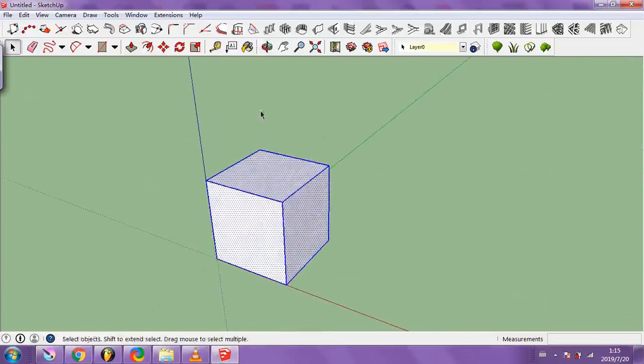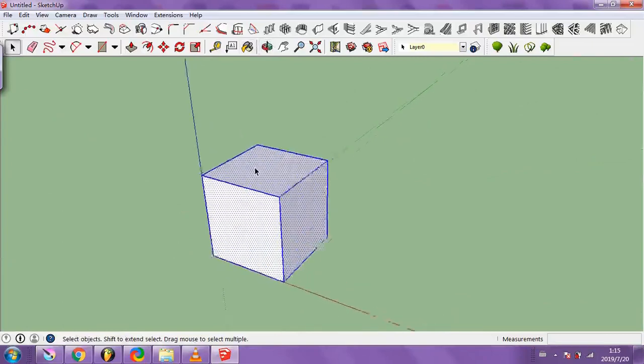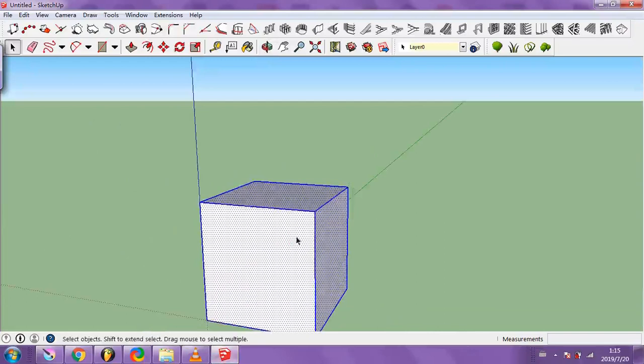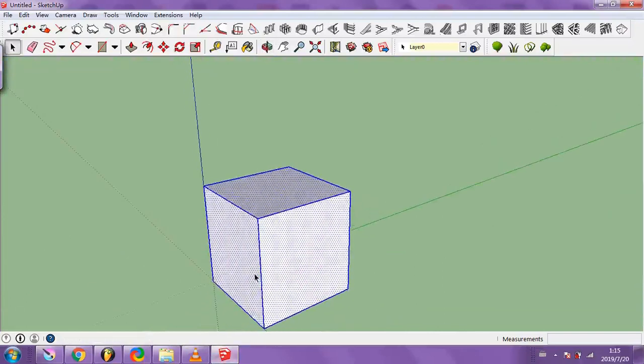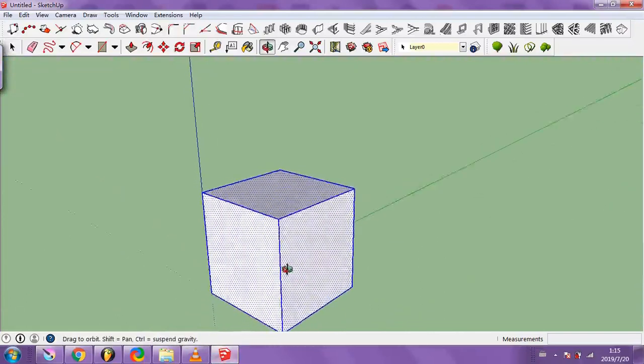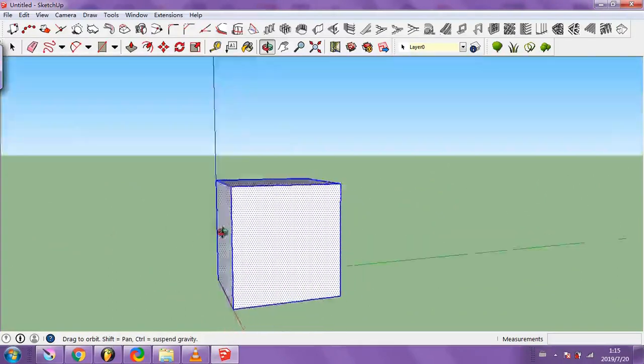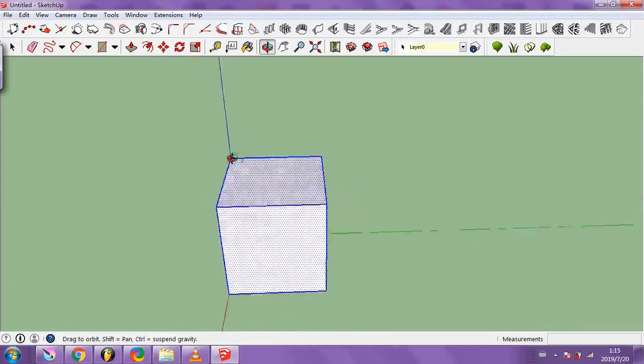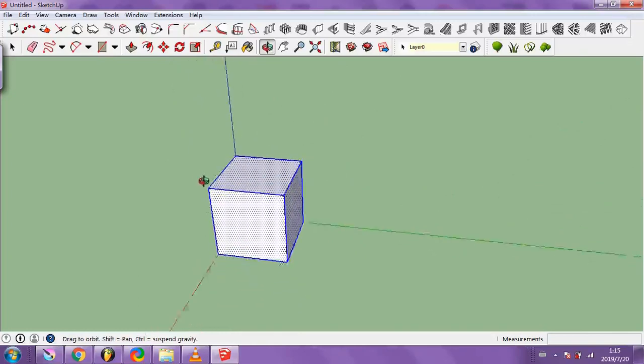For the controls, by the way, I'm using the mouse wheel, the middle button, to scroll in and out for the zoom, and then to turn the camera, you press the middle mouse wheel in like a button and just hold it and turn the camera around. But if you want to do the same thing but pan as well, without selecting anything, because I've already selected it, choose the hand option at the top here. It's just beside that wheel thing that turns it, with the left mouse button now to turn. You can still zoom in and out, but you can't pan.